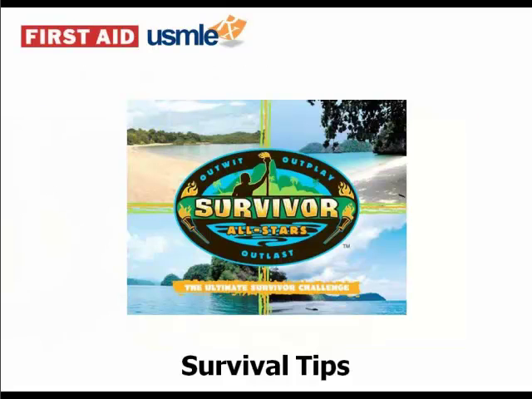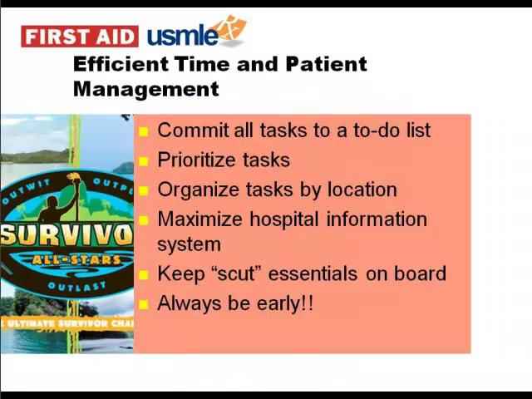All right, let's talk about some survival tips. Let's talk about efficient time management and organization. There are a couple of things that you need to do regardless of what type of system you use. You've got to commit all tasks to a to-do list. You can organize it by location. You can also organize it by patients, but you've got to get it all onto the to-do list. You also have to think about what tasks need to be done first.